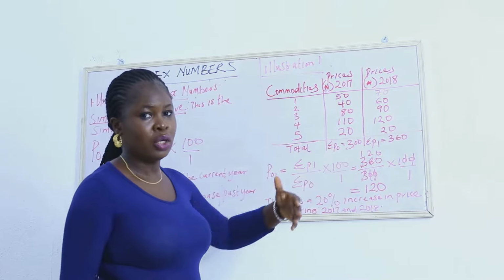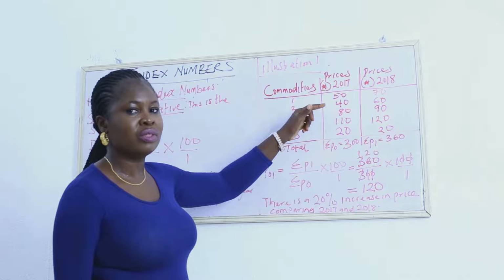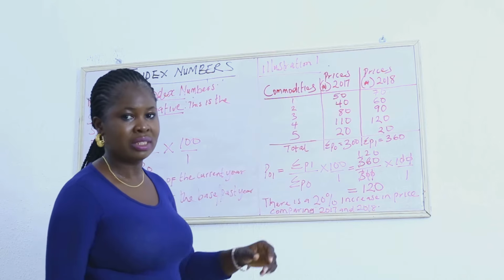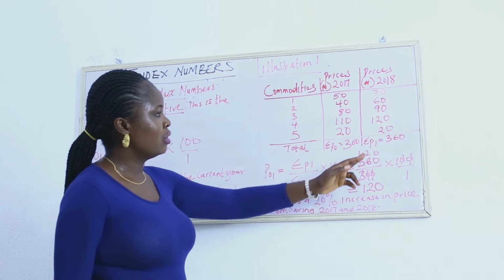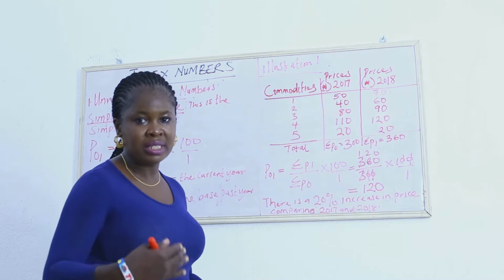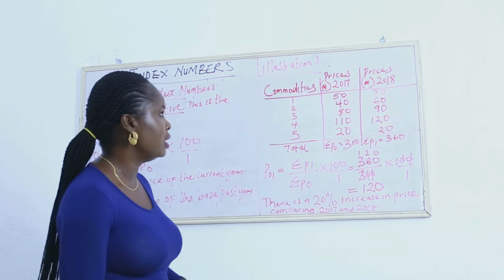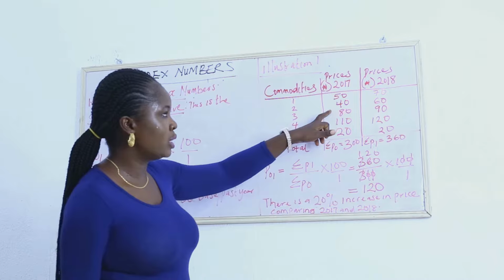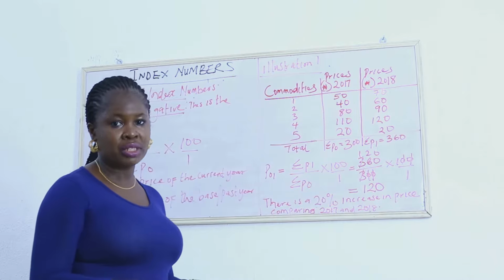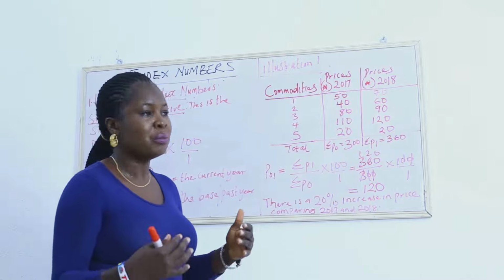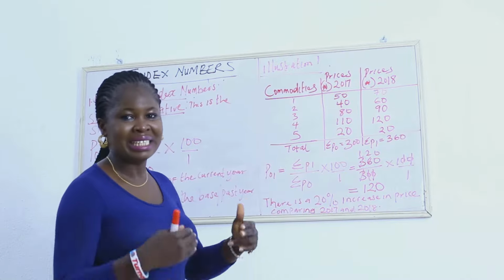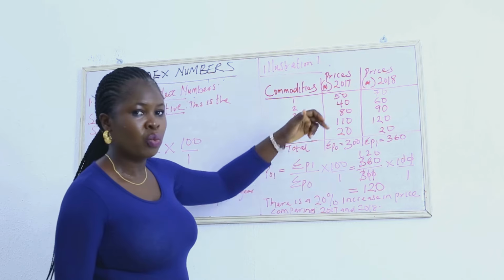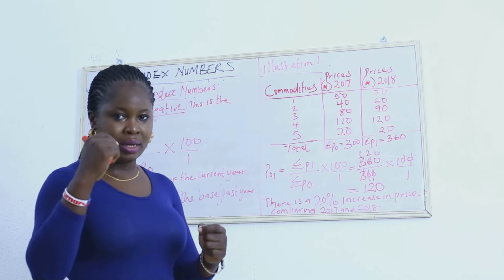The norm is that since 2017 was earlier, before 2018, we assume that 2017 is the base year or the past year, because from these 2 years on the board, 2018 seems to be the most recent year. We are not talking about 2021, we are just looking at the examples from the board between 2017 and 2018, and the most recent year is 2018. Because 2018 is the most recent year, we say that is the current price. Then the previous year, which is 2017, we call the base year price or the past year price.